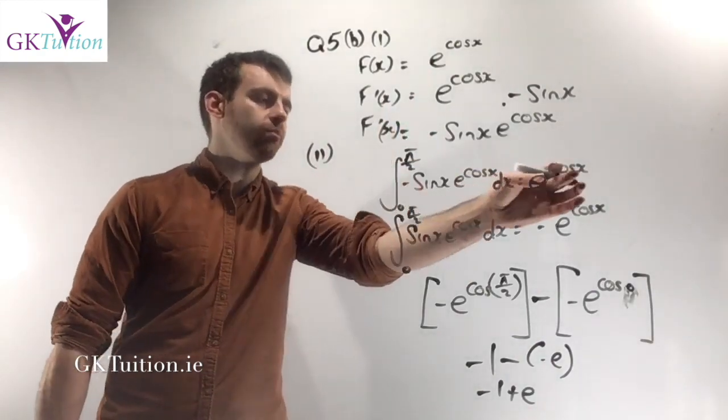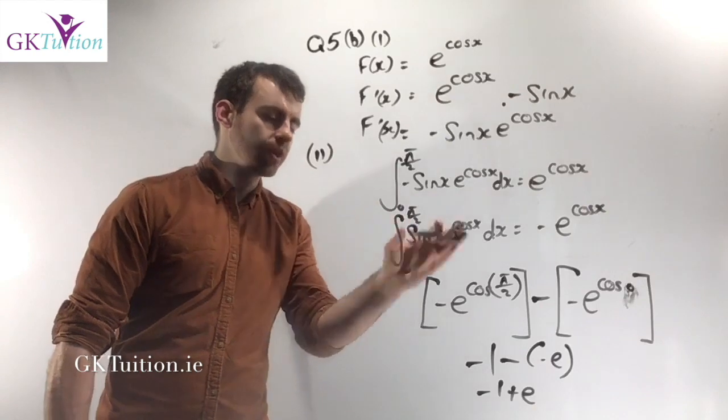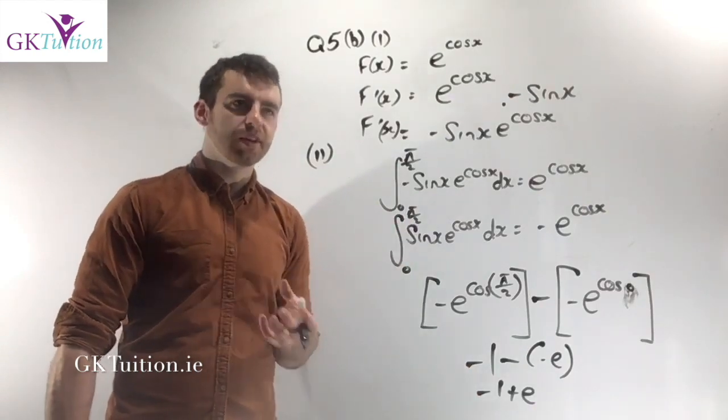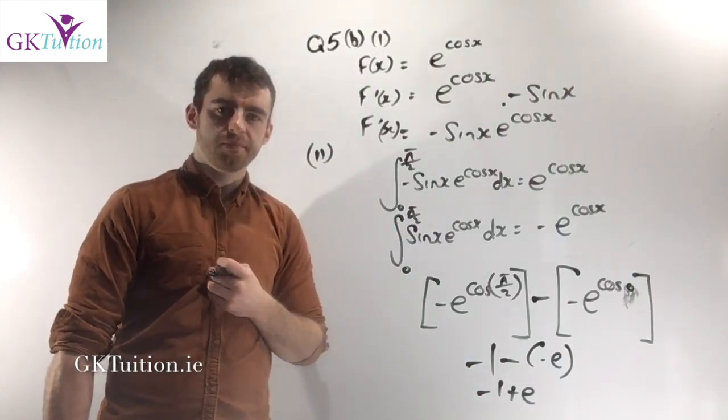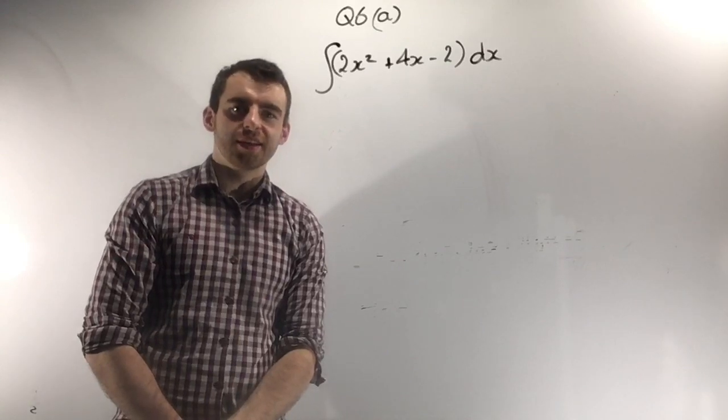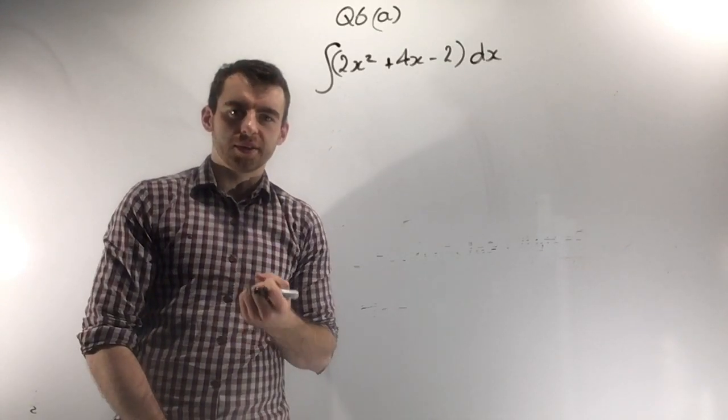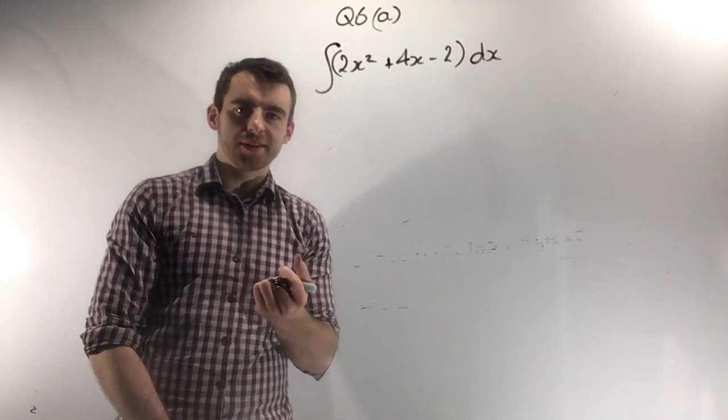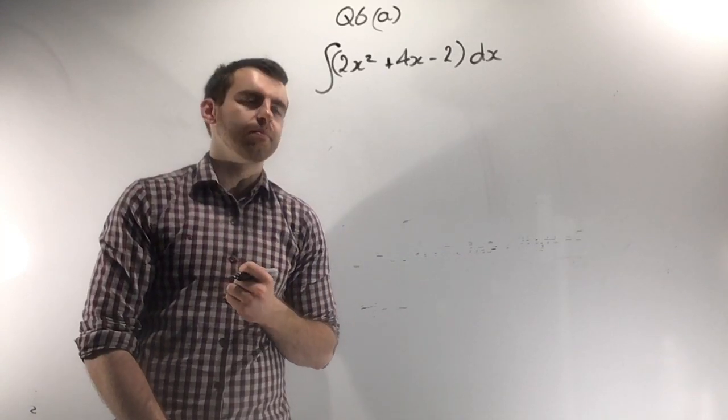The integral of my answer giving me this, then you manipulate it round and you should be able to get to your answer. So that's all we had to do for question 5. Okay, and the last short question in this exam, there were 4 parts to it. 5 marks for the first 3 parts and 10 marks for the fourth part.